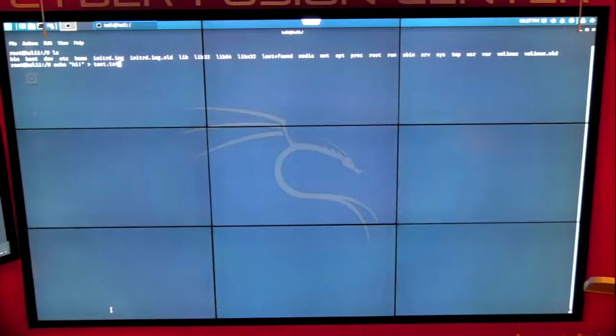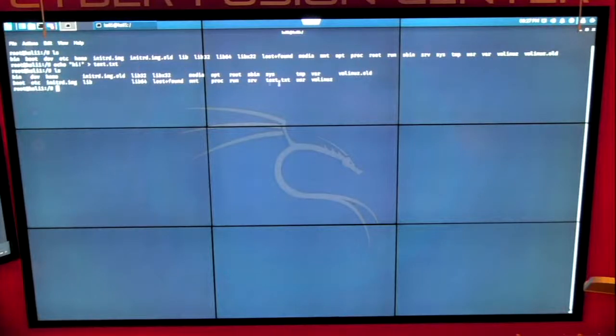So basically, echo is a command that outputs a string as it's being passed into arguments. So what's happening here is it's echoing hi into the text.txt file that I just created. And then if I ls, now we have the text.txt file right here.